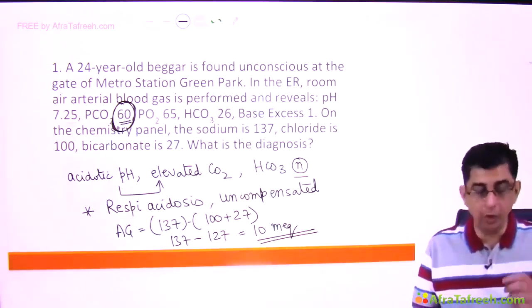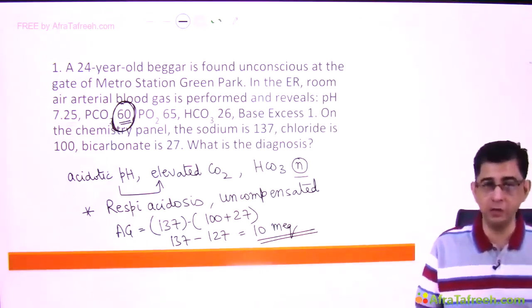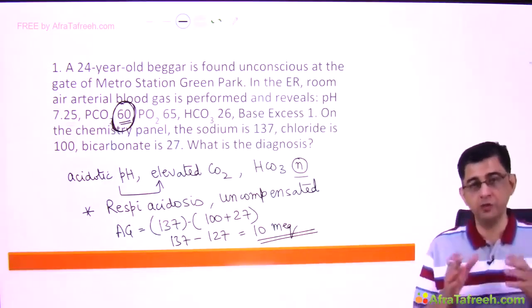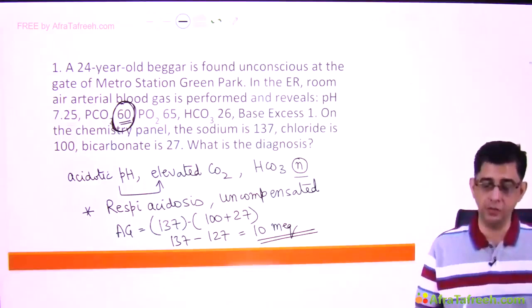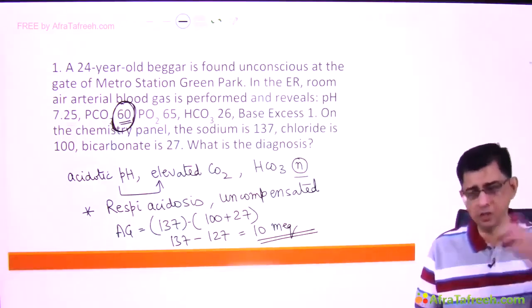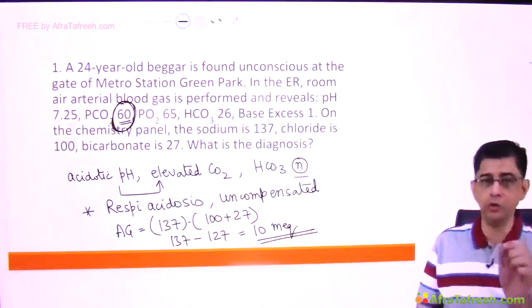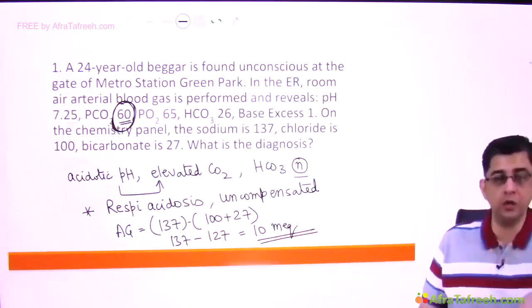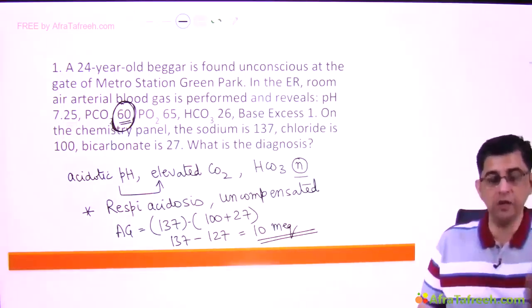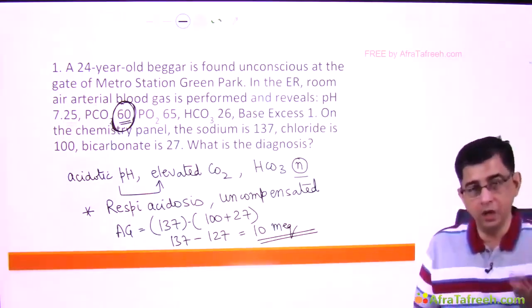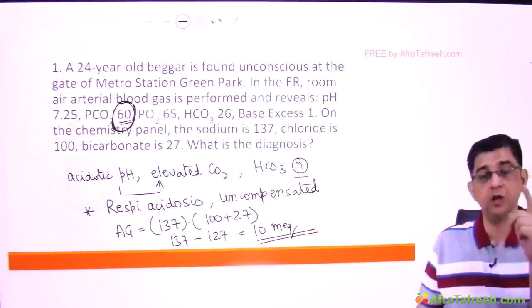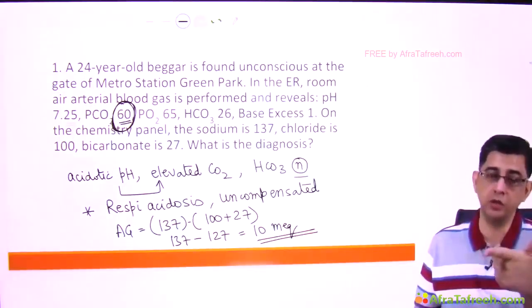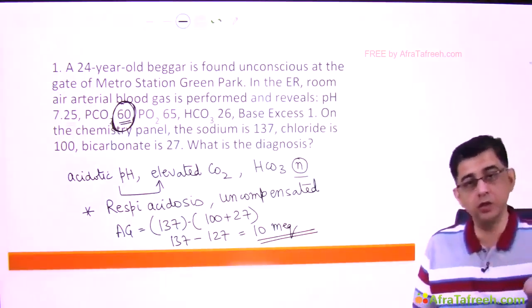But in both of them, the common thing I hope you are realizing is carbon dioxide is more, and carbon dioxide more means respiratory acidosis in a patient. Whenever you see a question of respiratory acidosis based on clinicals or just the value of CO2, all you need to do is look at the bicarb value in the question. If it is normal, no compensation, uncompensated. If it is elevated, it is obviously a compensation that is occurring in the patient. Now, if compensation is occurring, there are two possibilities. Either it will be fully compensated or partially compensated. If pH is normal, it is fully compensated.